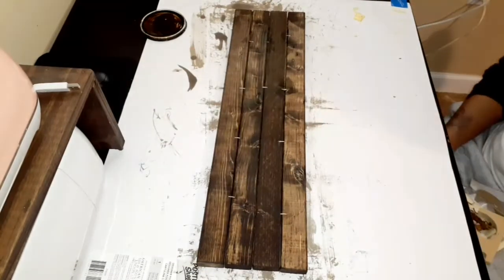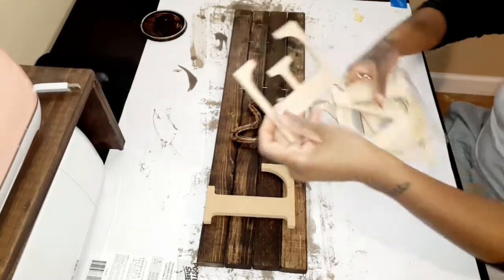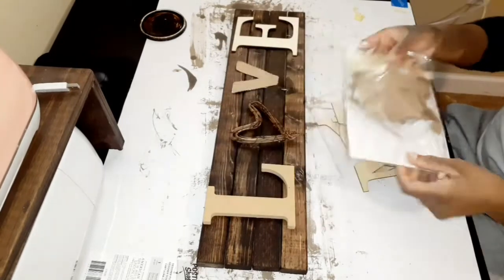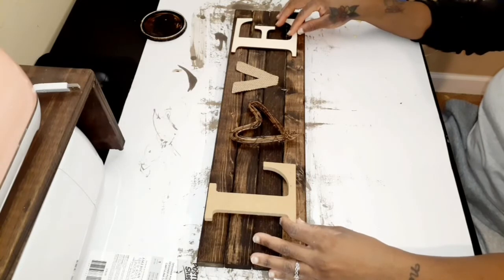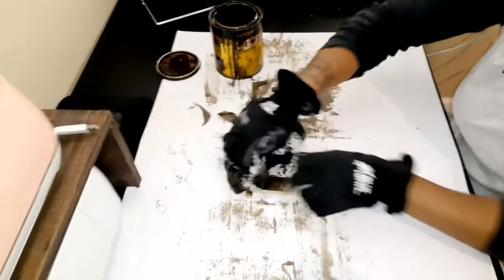I'm taking one heart from the pack of Dollar Tree hearts. The L is from Walmart. Then the E is from a welcome sign that I got from Target. And then the burlap V is from a pack of burlap letters that I got from Walmart. And this is what I'll be using to create my sign. I'm going to go ahead and stain the letter E and the letter L.